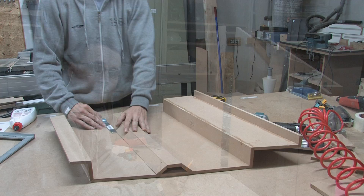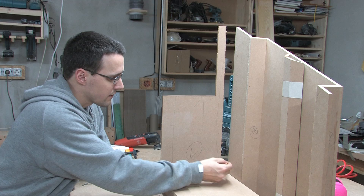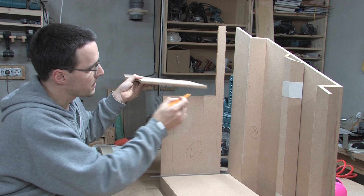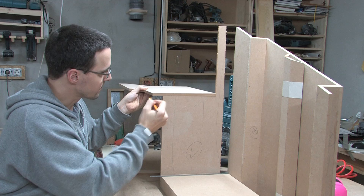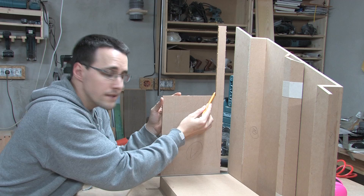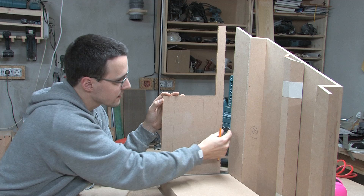I had some problems with the connection of part 1 and part 9. Part 1 is too small to cover the full width of part C — there is a gap of about 3 cm. The part is also too small to support the table with the full length. The fix I made was to cut away part of part 1 and add a long piece of 4 cm width to connect to part 9 and close the gap.